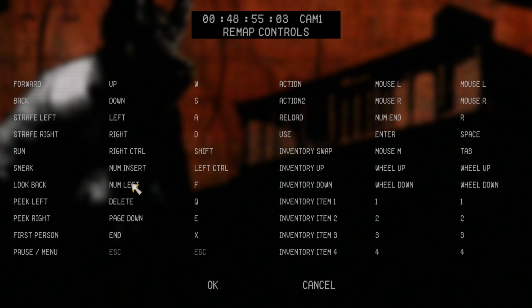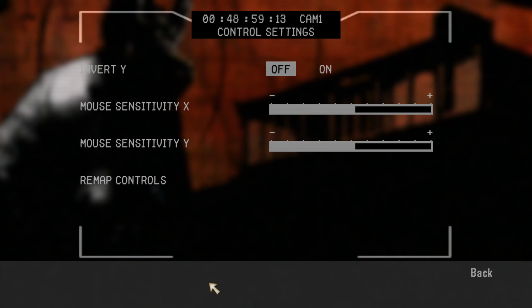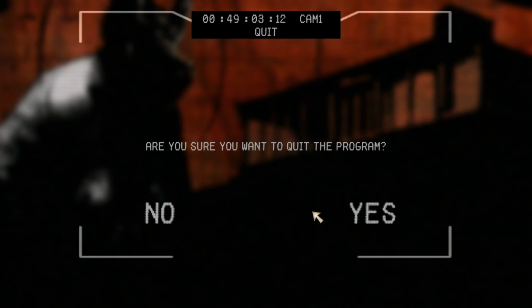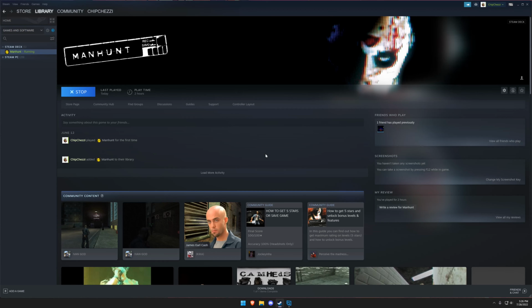The controls are automatically set to mouse and keyboard, so I'm going to be showing you guys how to fix that. But for now, just click OK, back, and then we're just gonna quit the game because we're gonna do the controller next. So go ahead and connect your controller, Xbox or PlayStation 5, or if you want to use a Nintendo Switch Pro controller, I guess. I don't have one, but we're gonna go into Big Picture mode here.